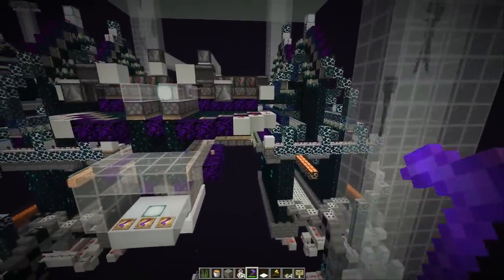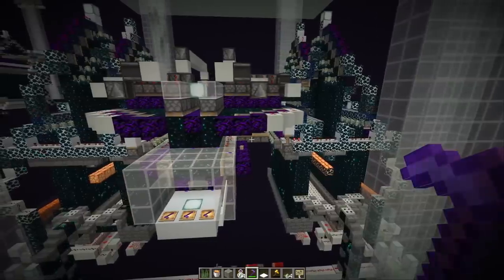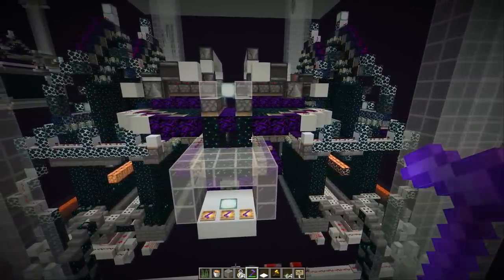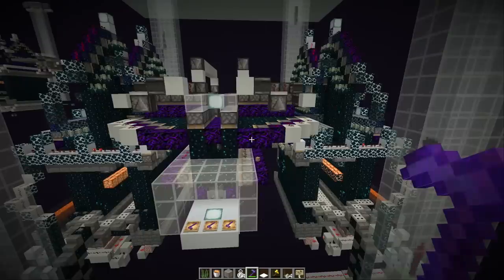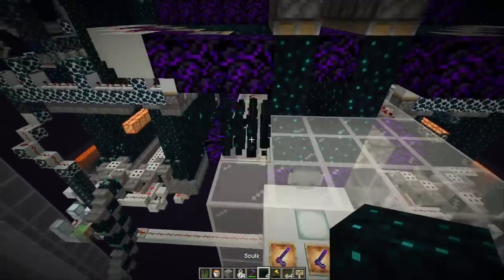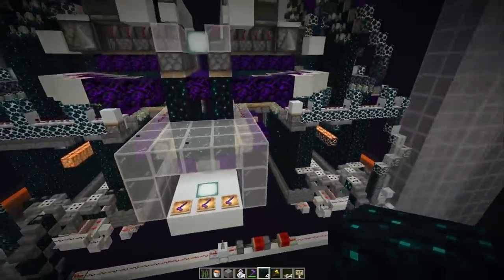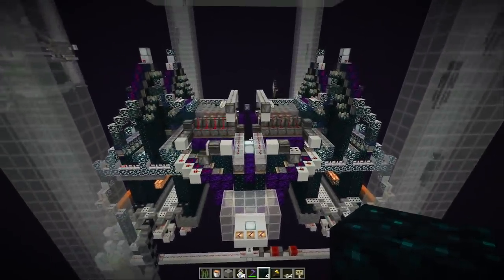Since getting XP this way is a really tedious process, I don't think it makes too much sense to make such a farm. This might change in the future. It would mostly make sense right now if you want to build with the Sculk blocks, in case you need some large scale decoration with it. Apart from that, yeah, not too much sense to make such a farm.